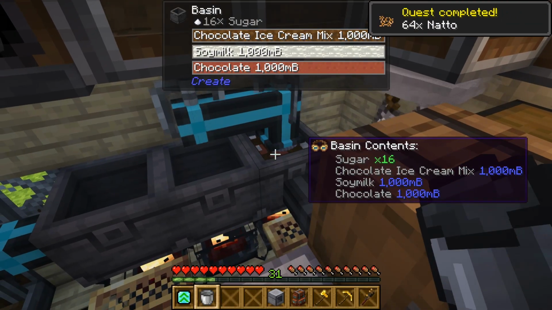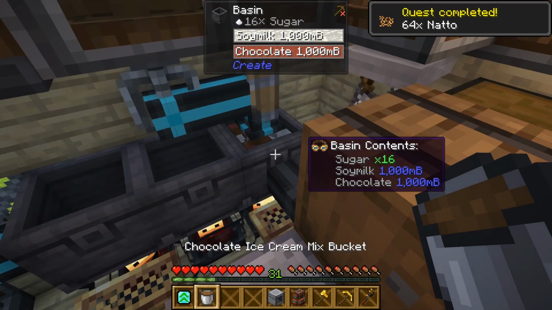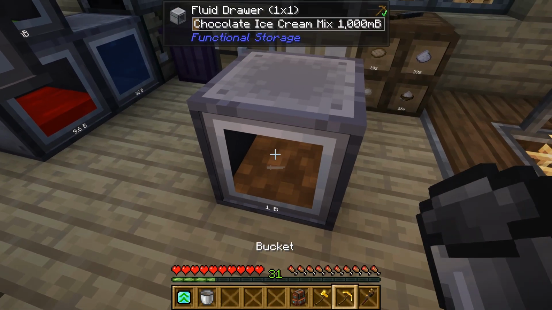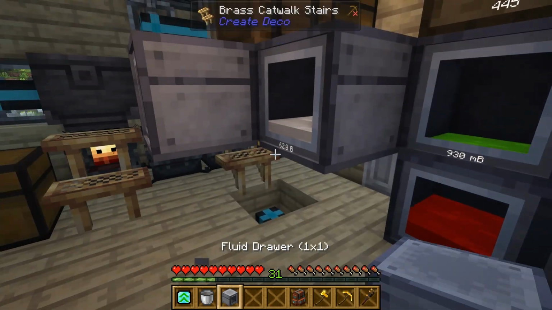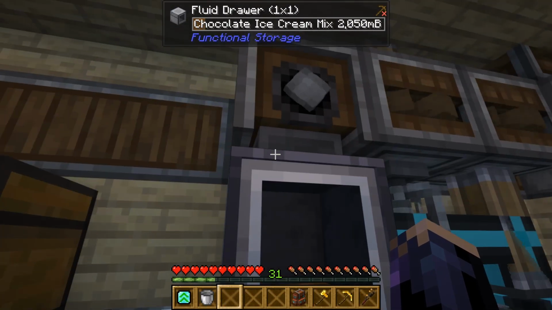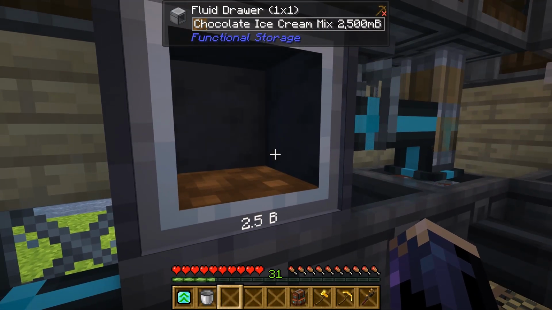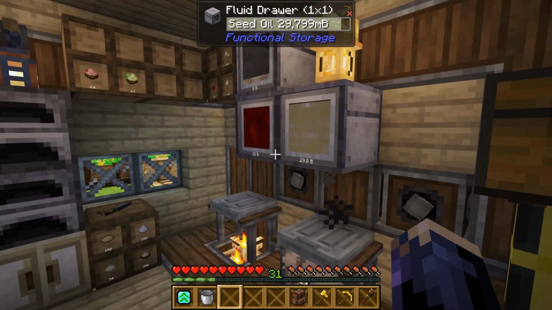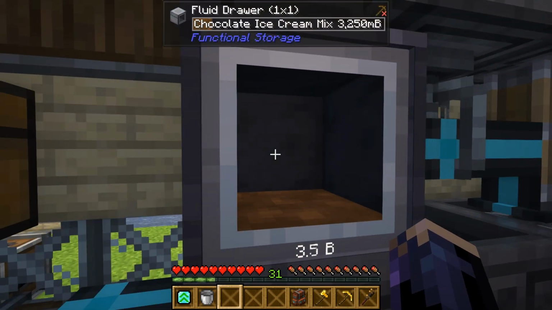But this sort of a thing should work for us pretty well for making sure that we get the right recipes out. So hopefully that won't be frustrating to people trying to play through the pack in the future. Great, so now chocolate ice cream is coming in, and once that's done, we can put that into our ice cream maker as well, and then we'll have all of our ice creams done.